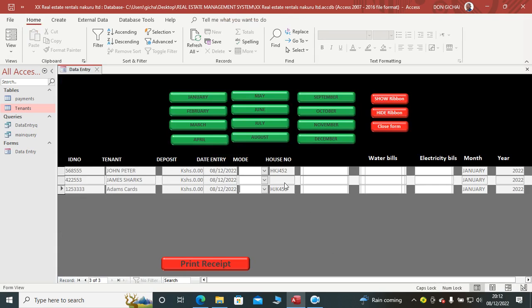So after arranging the graphical user interface, in my next video I will be doing the final touches, where I'll be doing the VBA. Then later on we shall do the startup objects like the splash form and the login screen. Then our system will be complete. So guys, don't run away, just stay on board so that we can do the final part of the program, that is the VBA coding together.